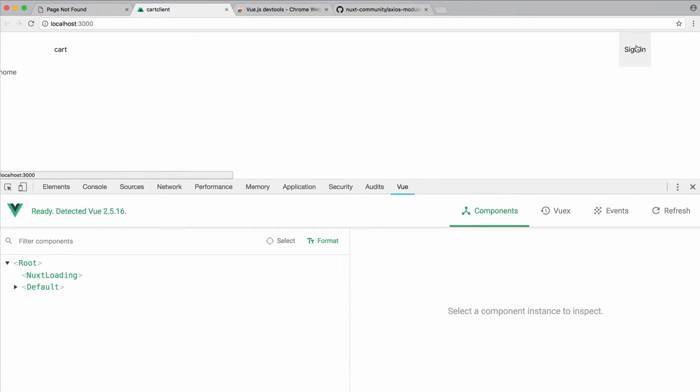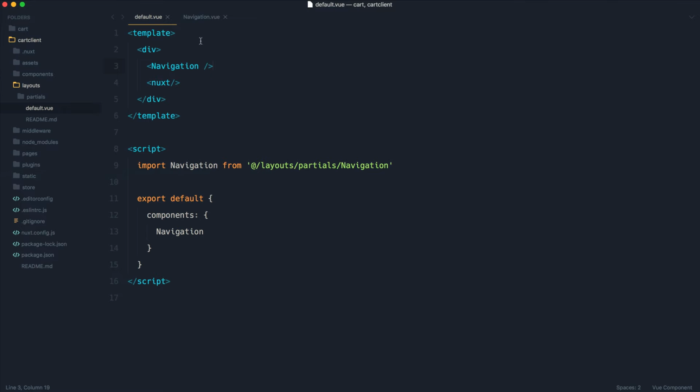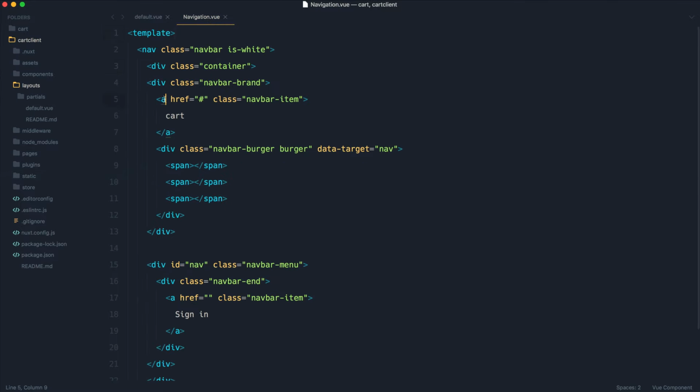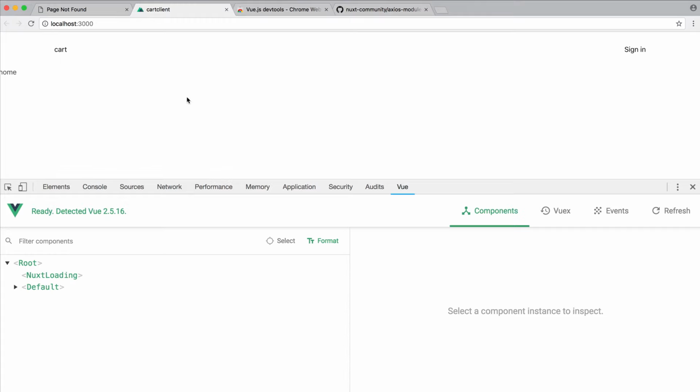So I've created an example button over here and just a back to home button here, which we should probably fill in. So let's go ahead and do this. Now inside of Nuxt, if you've not worked with it before, we have a Nuxt link. What this will do is allow you to get rid of the href, it will generate that for you, and specify where you want this to go to. So we're going to say name index. That will just lead us back to the home page when we click on this.